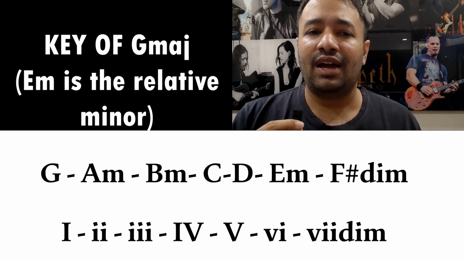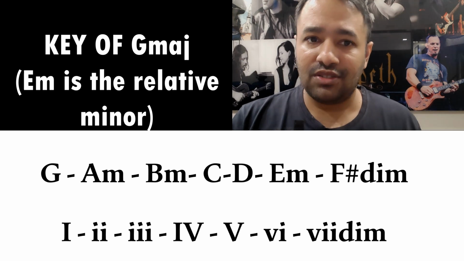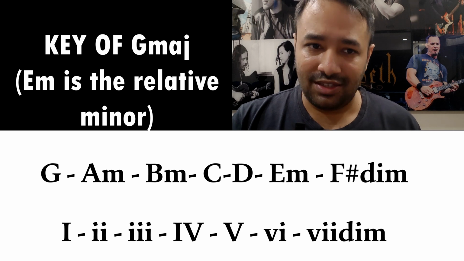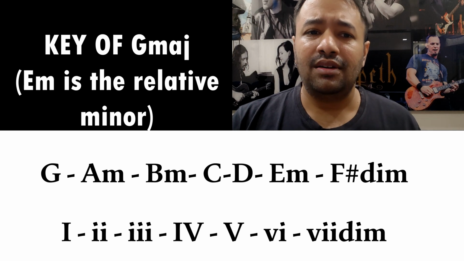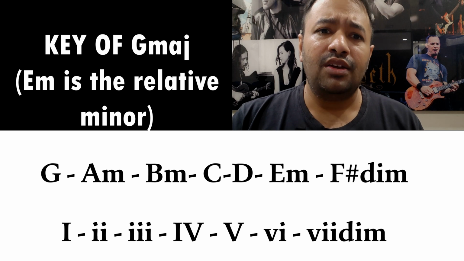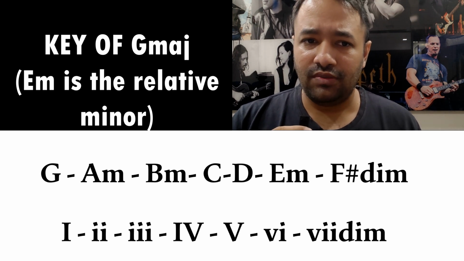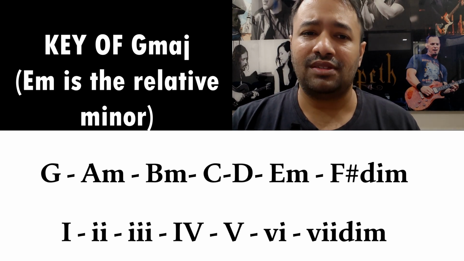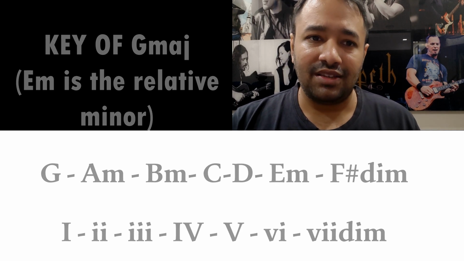In case of G major, we have G as the one chord, and G major, C and D, the three majors, the 1, 4 and 5. For the minors, we have the 2, 3 and 6, that is A minor, B minor and E minor. There's a diminished triad as well on the 7th, that is F sharp diminished. For practical purposes, that diminished chord will not be much useful in this particular song. These are also the same chords that exist in E minor, only the numbering will be different because E minor will become the one chord, but the chords themselves will stay the same.